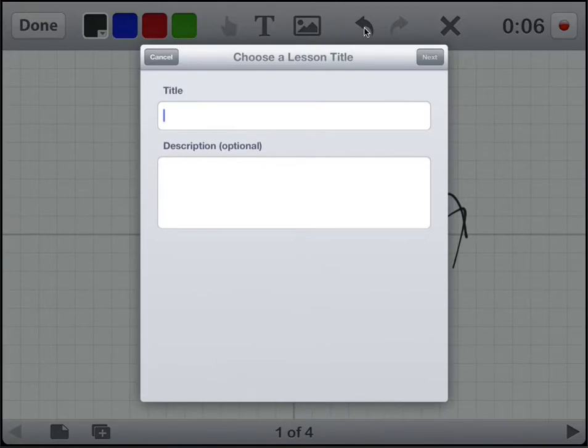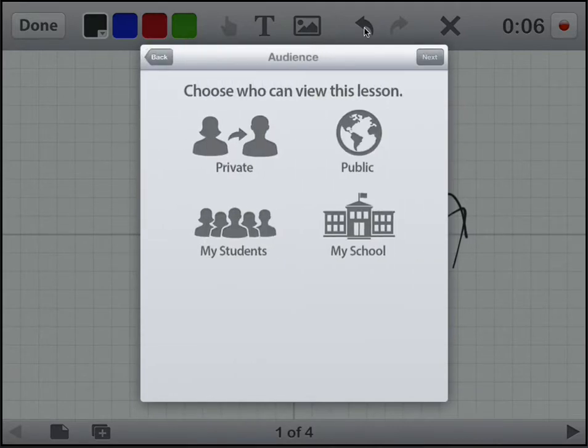For students it's great, but for teachers you cannot save the file locally. You actually have to upload it to their website. That's why you have to create an account. So I would just title it example, hit next. You can set it as private or public. You can actually set up a classroom on the web, which I'm not really using. I thought I might use it, but I don't really see the point with Moodle.